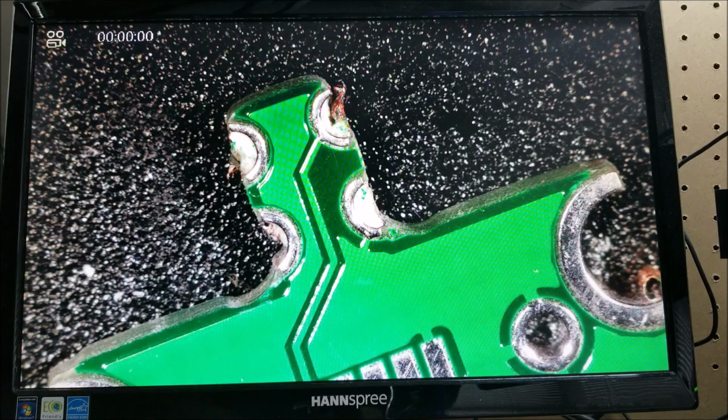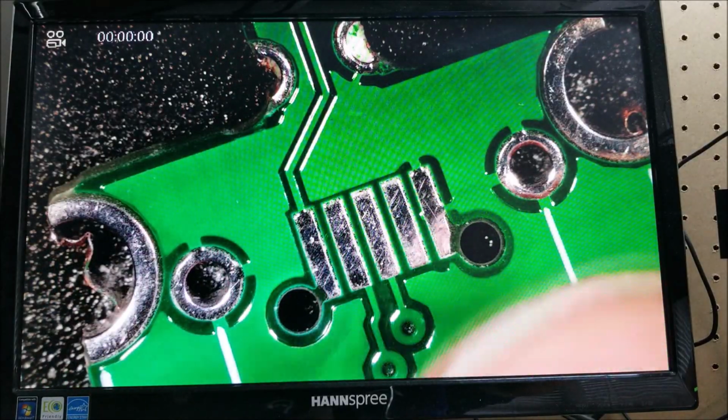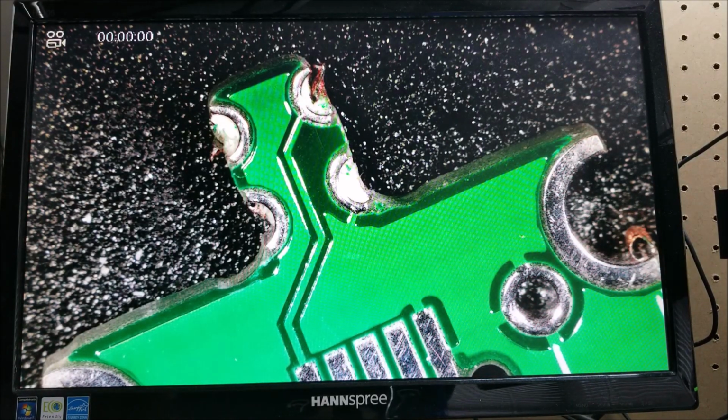But anyway, if you want to be cheap and naughty like me, you can possibly get away with it, but order plenty of extras if that's the case. If not, pay the extra money if this is something that needs to be done right and you need to have a high success rate. Pay the extra money for the castellated holes.